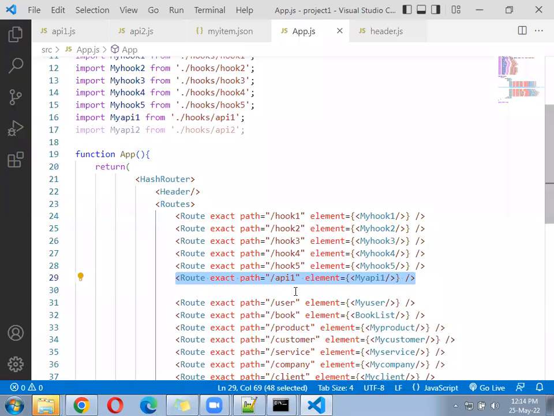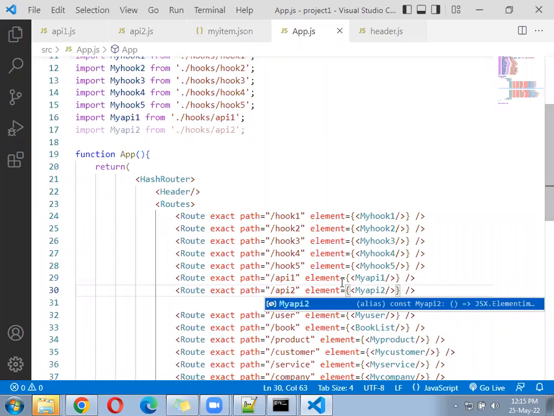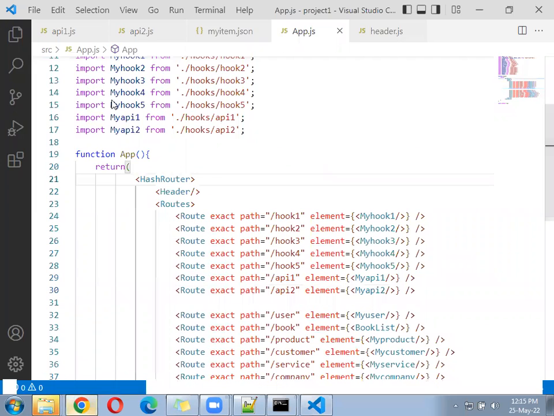API 2 will be the URL. Component will be my API 2. Then we can go to the browser and check once your page is linking or not.